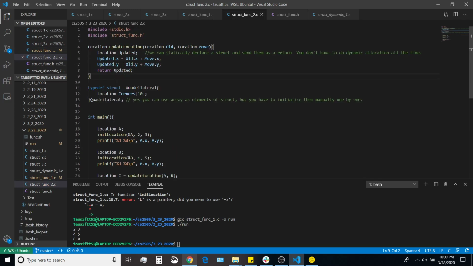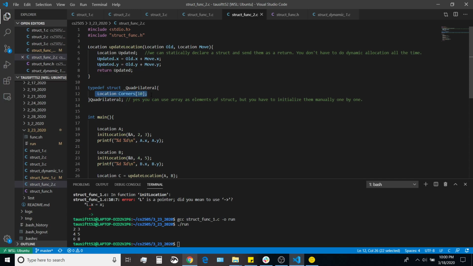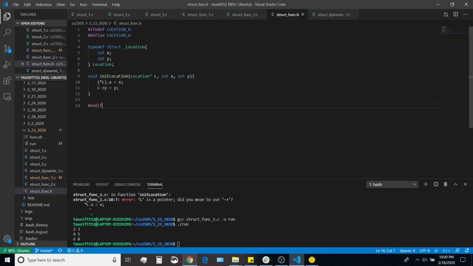So yeah, you can also create, this is pretty much the same old code. All right, one thing you can do, and most people do, is write their structures inside a header file. As you can see, this is struct function struct func.h, and I hope you remember this part.